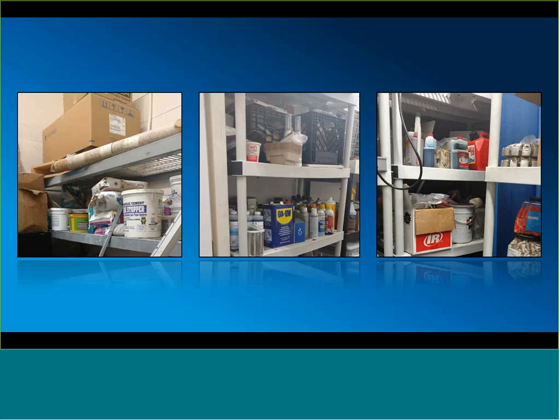Something that comes up consistently with folks working to get their hands around what they have on site is the underestimate of what's actually there. We have someone here who's been doing inventories for years — Kim Williams — and she told me that probably 25% of the time they do an on-site inventory, they find a room or an area that contains substances their client had absolutely no idea existed. That means doing hundreds of different facility inventories a year, dozens of sites had rooms with chemicals — things that could potentially be dangerous — that they didn't even know about. Even looking at a plant diagram and planning out an inventory is important before you get started.